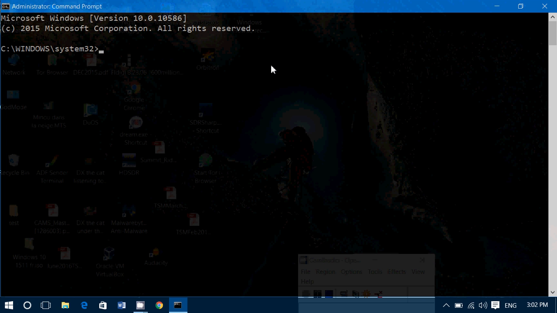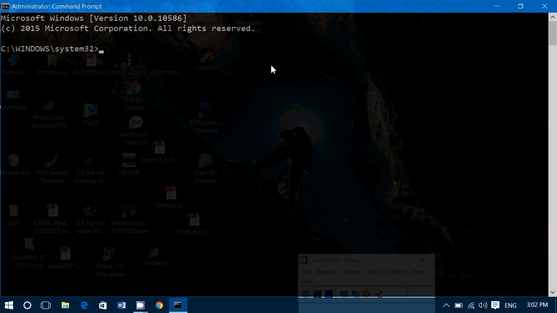Now, very important word of caution. You will lose everything on that drive. Everything. This command will reset the drive completely, meaning nothing will be on it after you are finished with this command. So if you have very important stuff, maybe you should not issue this command. But if you do, you can probably recover using Recuva, which is a software for recovery of files on a hard drive or thumb drive.